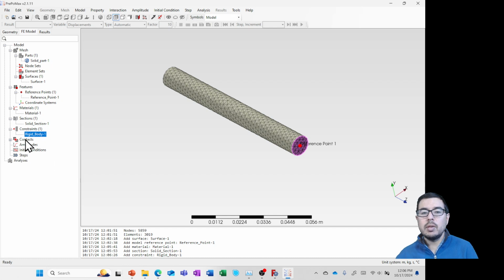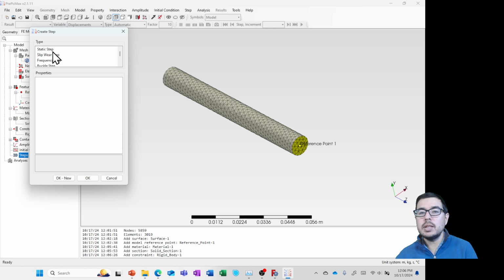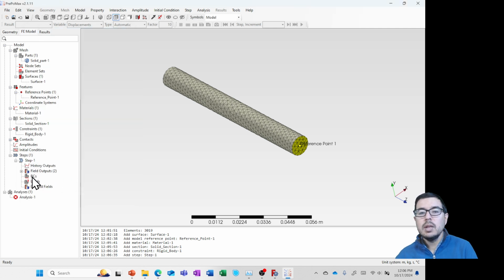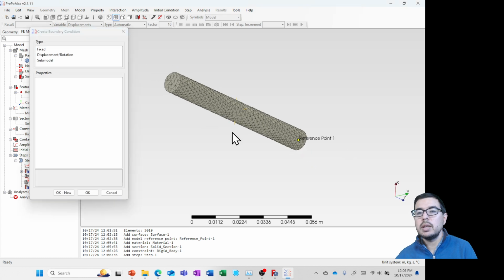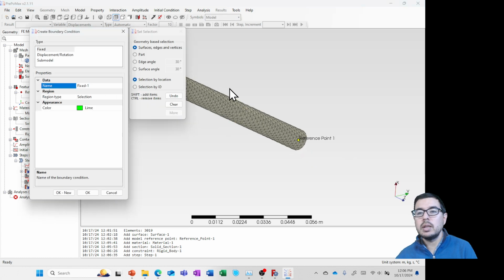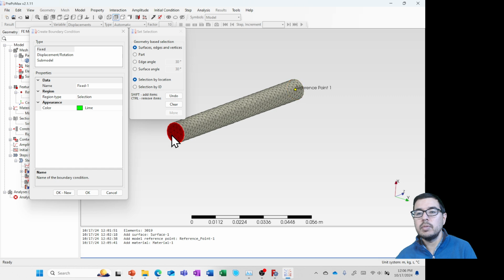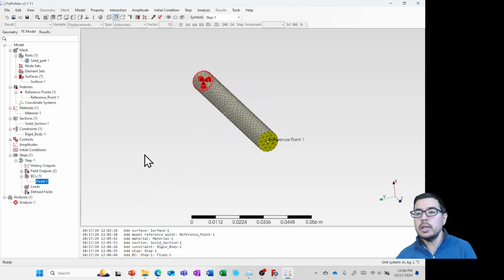And now we can go ahead and bring in our appropriate physics. So that's going to be a static step. Now we can apply a boundary condition of a fixed wall here. And we hit OK. Good. That looks right.